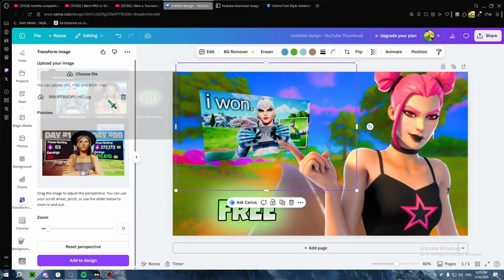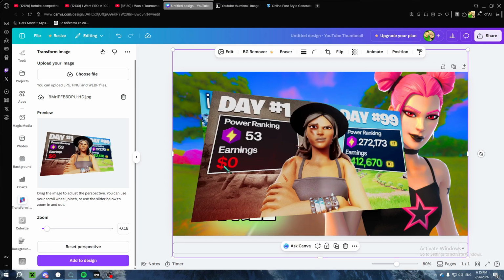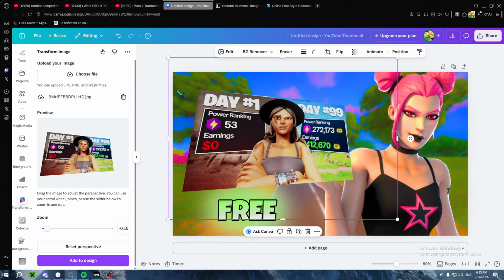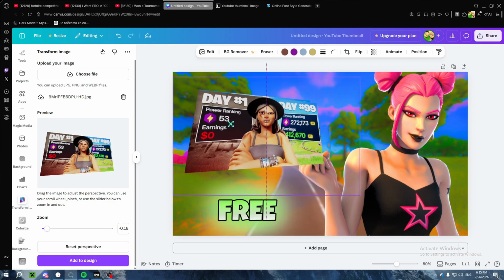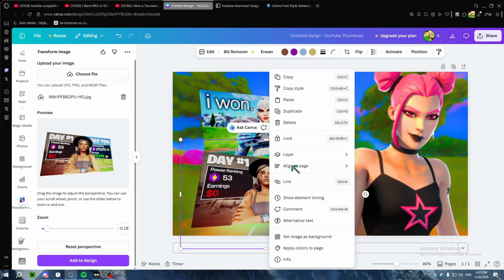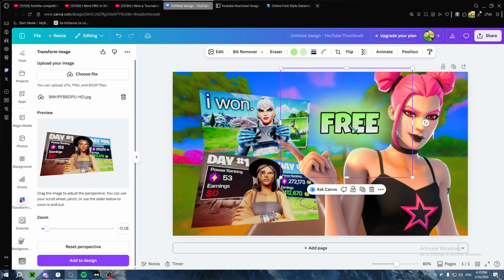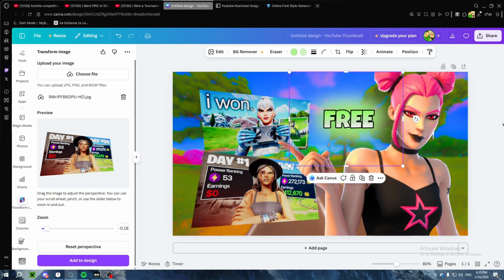And then we go to get the second one. We angle it a bit like that. We zoom out a little, add to design. We make it about the size of this one. Gotta rebalance that a little bit. Okay. And that's roughly it. So we're gonna put it behind this one as well. And we're gonna go over here one more time. I'm gonna put this free text somewhere else, but this is just a placeholder for now.